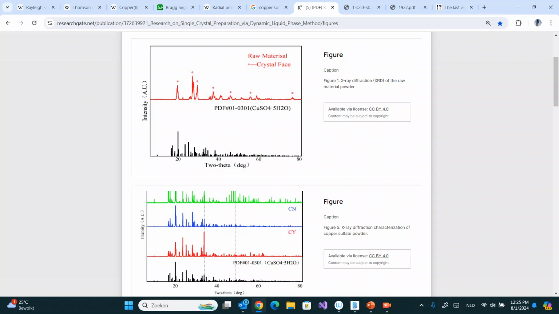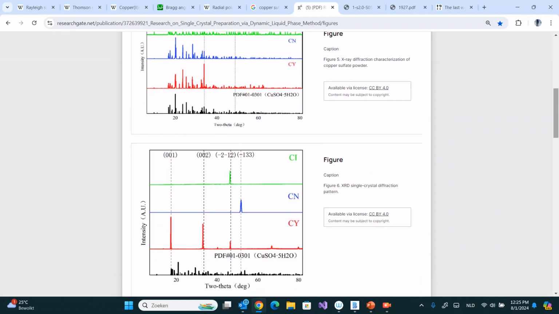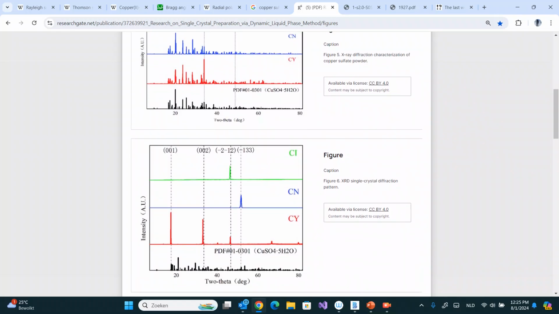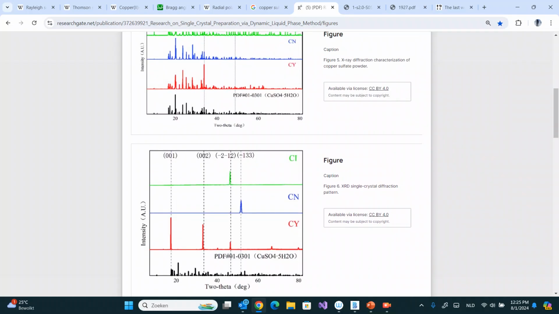2 theta is the angle. When you make it a crystal, it becomes a much cleaner structure compared to the powder. You have this red graph here, and then you have indeed a first, a second, if you look at the red, a third, a fourth, and a fifth order of reflection, and at other angles there's full absorption. The black curve they do relate a little bit to copper sulfate in powder form.